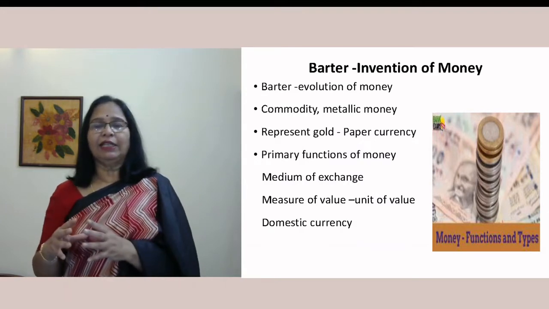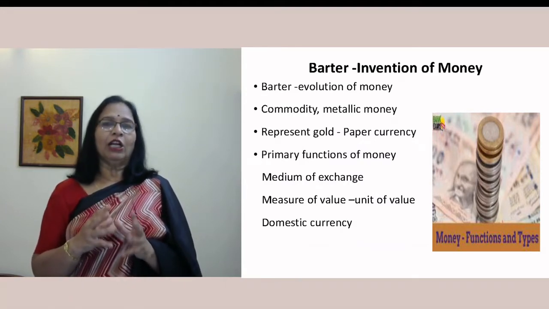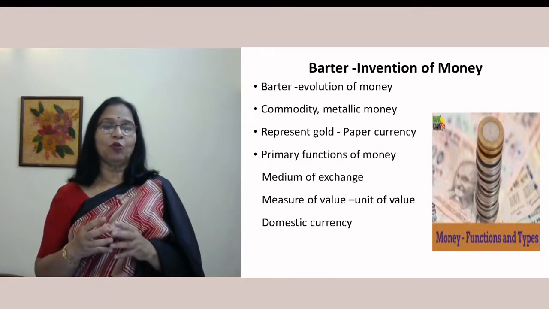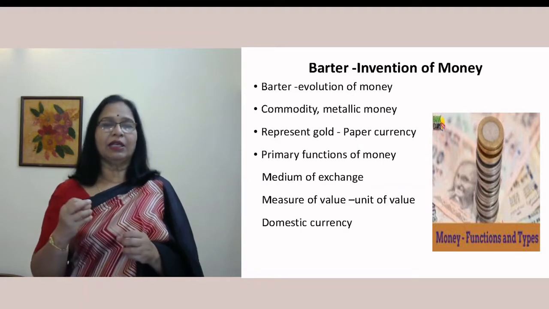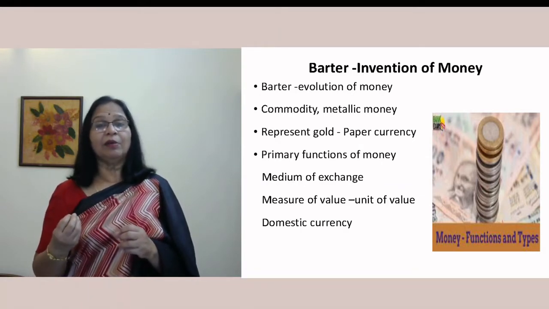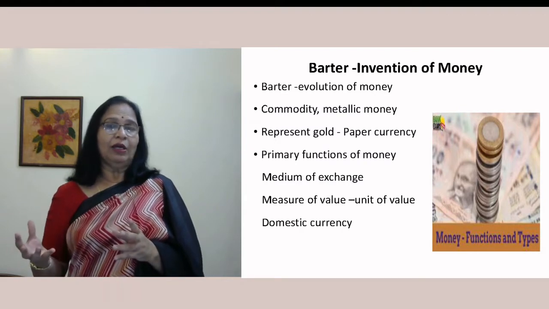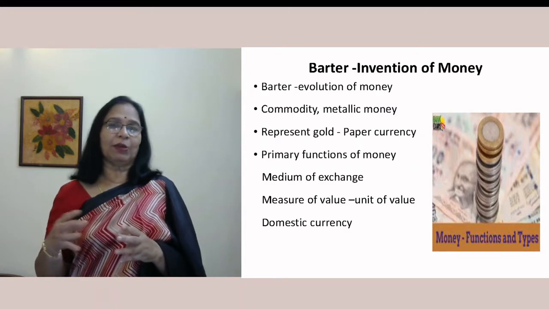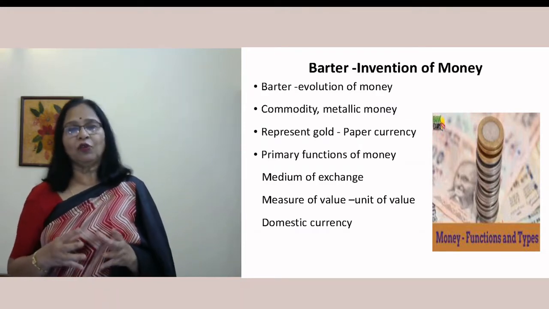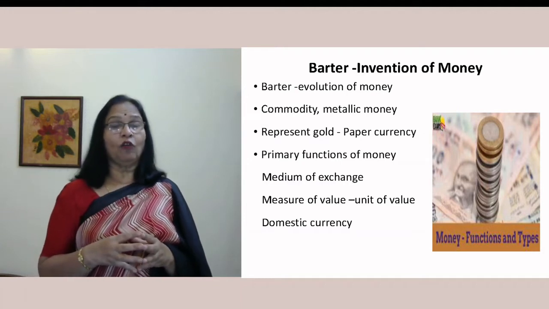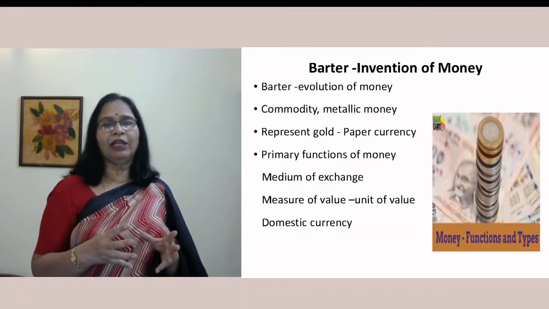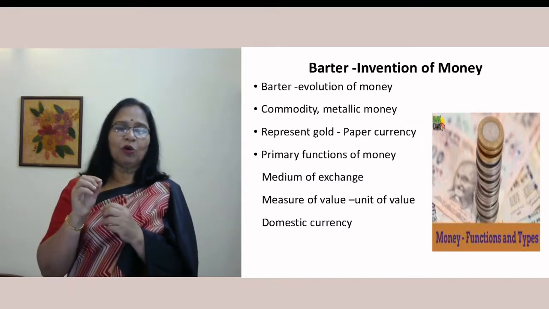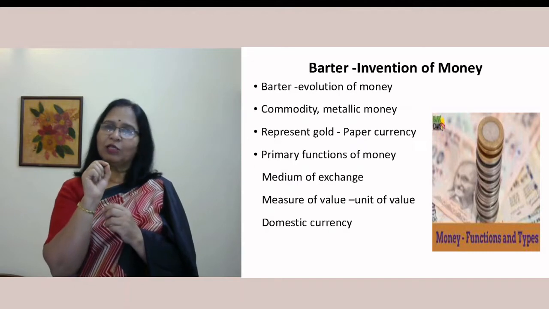Slowly we see that there has been a movement, an evolution from commodity money to metallic money. Once possibly people discovered that metal was more stable than any of these commodities, they started using metallic money. This metallic money stage also went through several changes, because gold, silver, iron, and all of these metals were used as money at one time or the other. Iron, of course, did not meet the criterion of money even at that time, because it was abundantly available and had to be carried in large amounts. And gold had a problem that it was very small. To carry out very small transactions, you'll have to get a speck of gold.